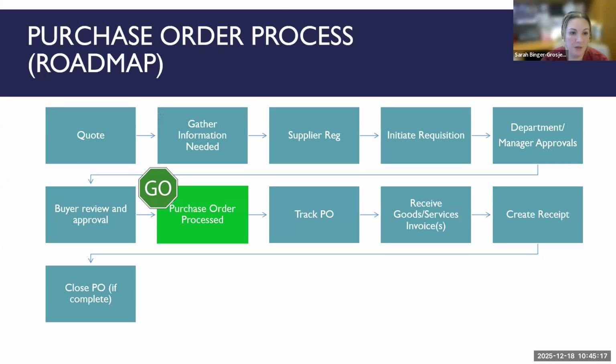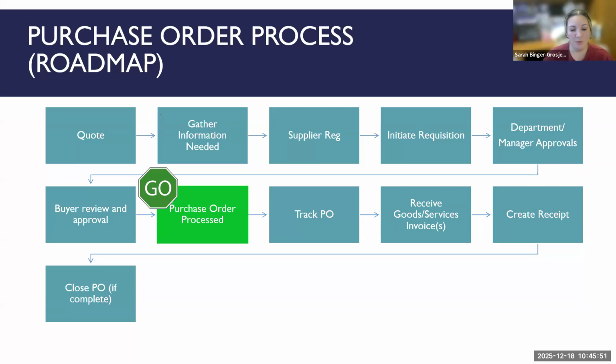So this is a nice little roadmap of start to finish, how we get to a purchase order. So obtaining the initial quote from a supplier, getting them registered in SREG, creating the requisition, it routes for the necessary work tag approvals, and then it comes into our queue for review. At that point, the buyer is reviewing that you've attached all of the relevant documentation, whether or not it needs insurance, and they're initiating that request on our side. Once we have everything that we need, then we process the purchase order.